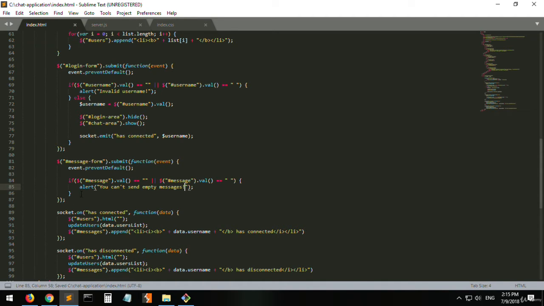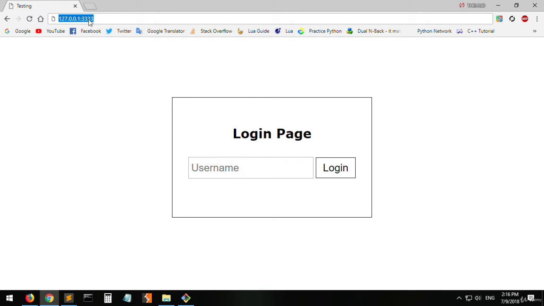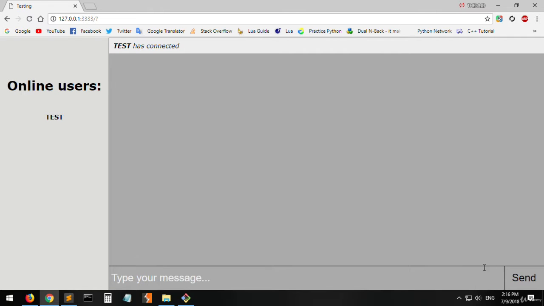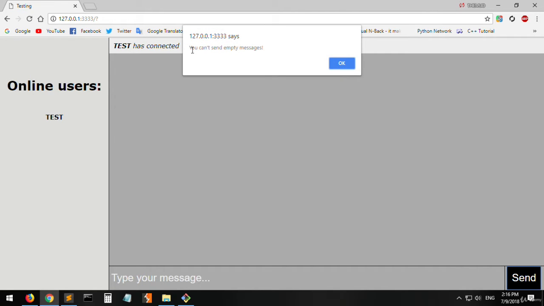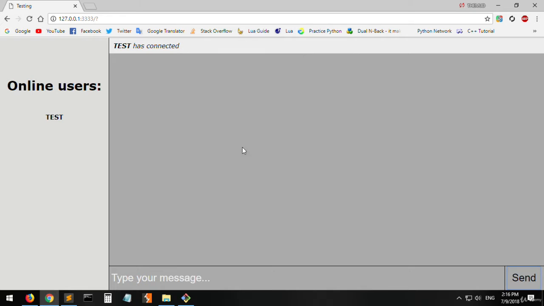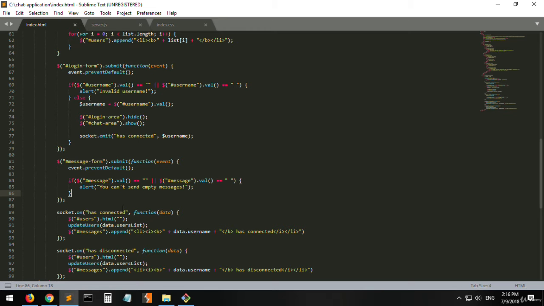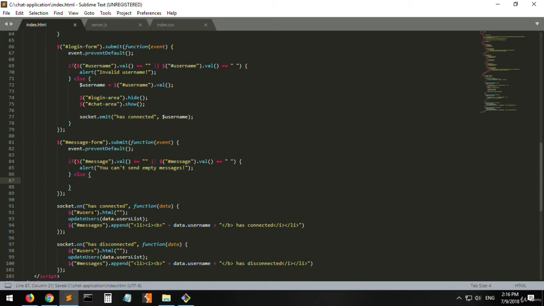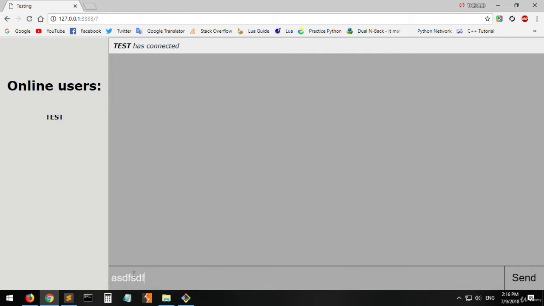Okay, so when you go ahead here, refresh the page, let's say test login. When you type nothing here and you click send, it says you cannot send empty messages because it's empty. Now let's add an else statement here, and when someone actually types in, we want to display it right here.